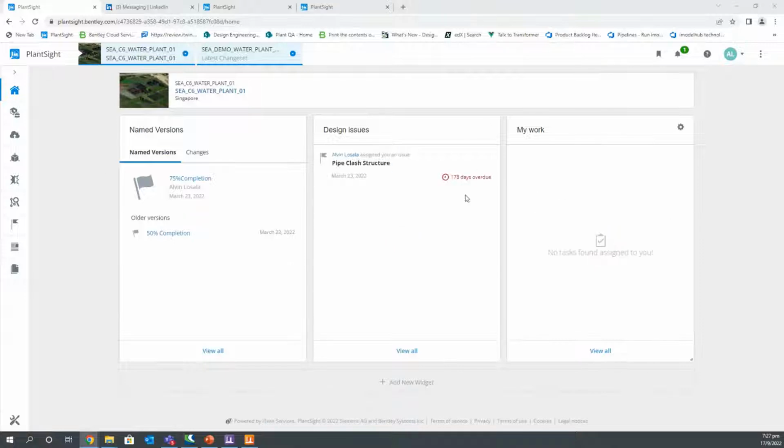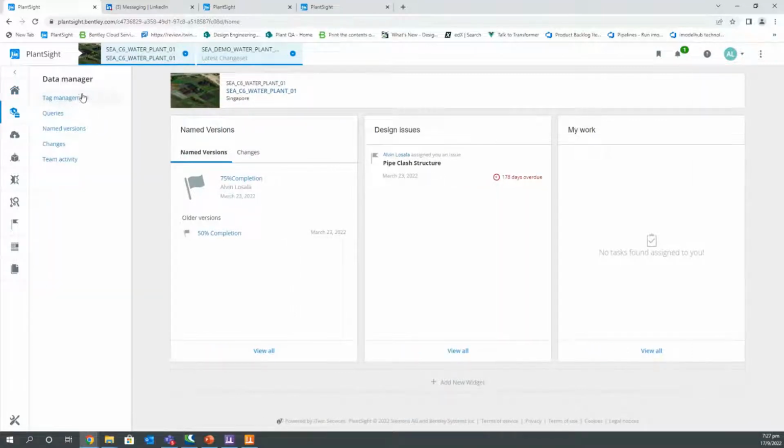Okay, so what you can see in the homepage right here, there are different features of PlantSight. We start with the data manager, where you can manage your tags, you can edit, you can create, and you can update your tags here.